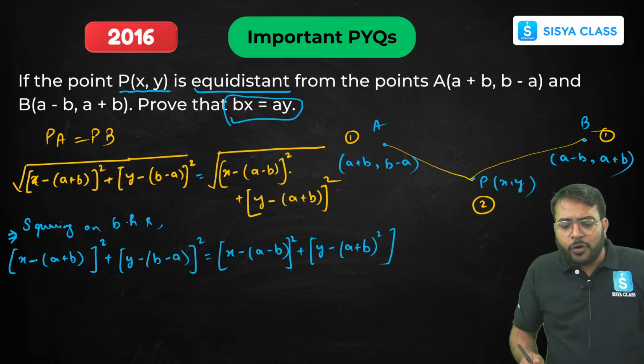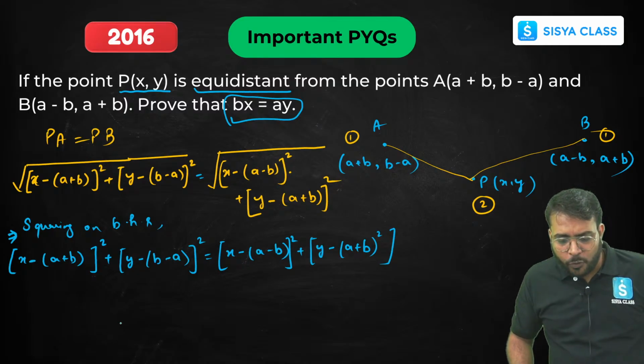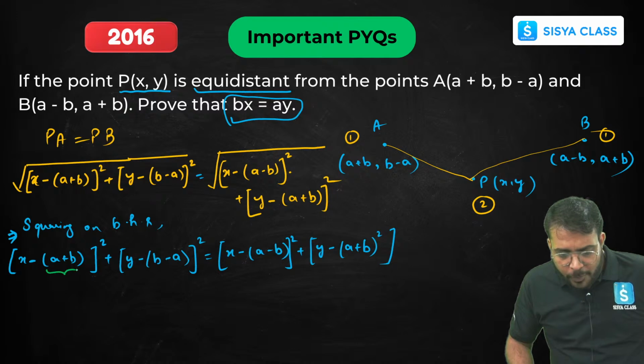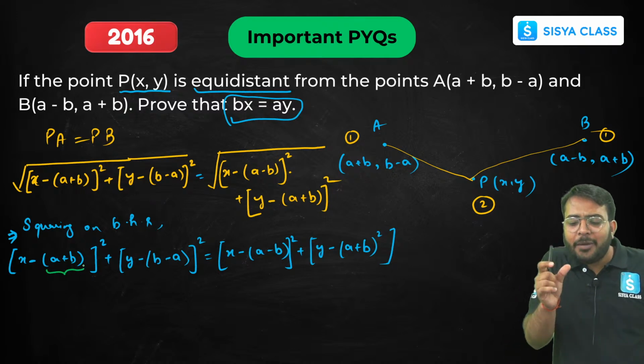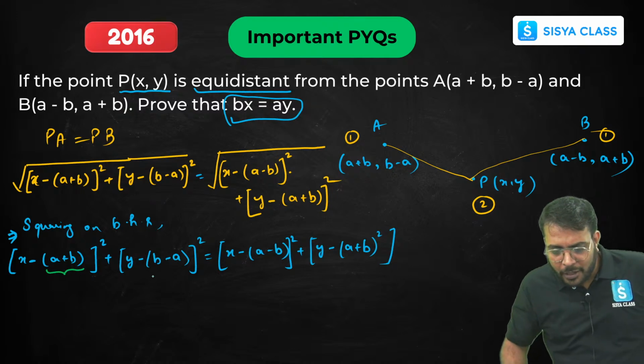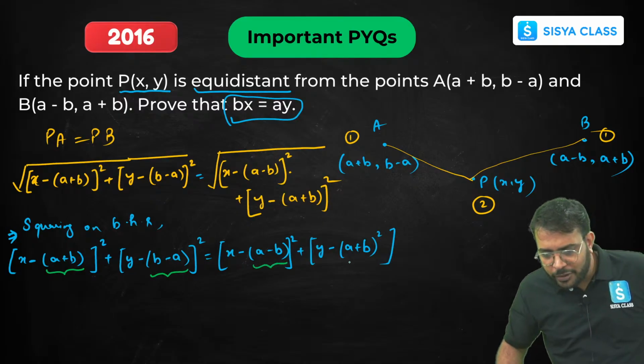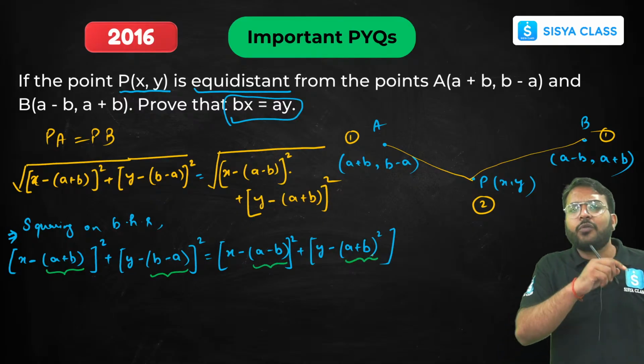a minus b whole square formula, can we use our a minus b whole square formula, ठीक है. इसको आप एज ए वन क्वांटिटी, ओके, अज्यूम a minus b as one quantity. Here you assume this b minus a as one quantity, a minus b as one quantity, and a plus b beta as one quantity. All right.